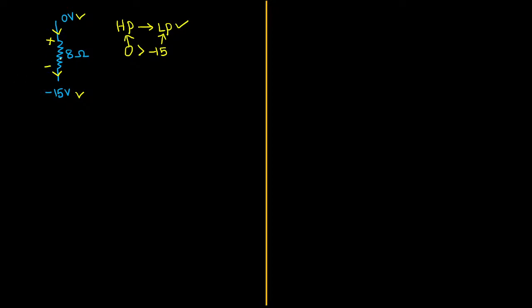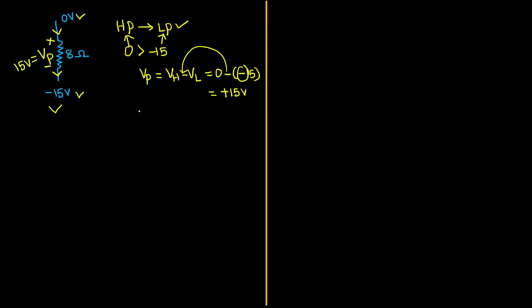Now what can be the voltage drop across the 8 ohm? To know the voltage drop across this 8 ohm resistor, let me call it as Vp. What we have to do? Find the potential difference between higher potential point minus lower potential point. Higher potential point is carrying 0 minus lower potential is carrying minus 15. So minus of minus will become 15 voltage. See, this minus came from the source they have given. This minus according to the definition. Don't get confused. So the voltage drop across the 8 ohm resistor is 15 voltage.